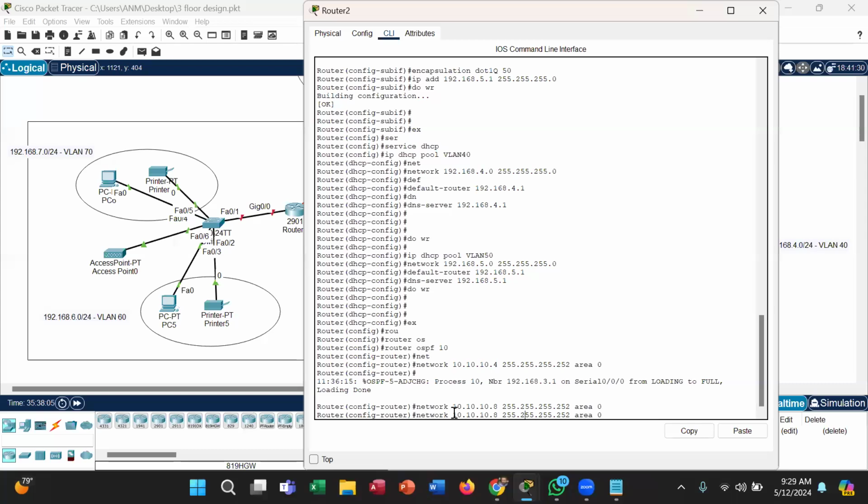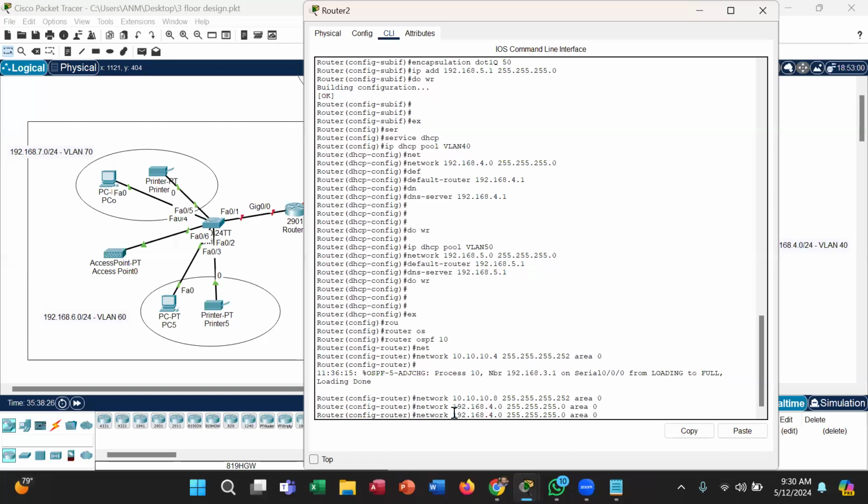Again here, 192.168.4.0 network, 255.255.255.0.